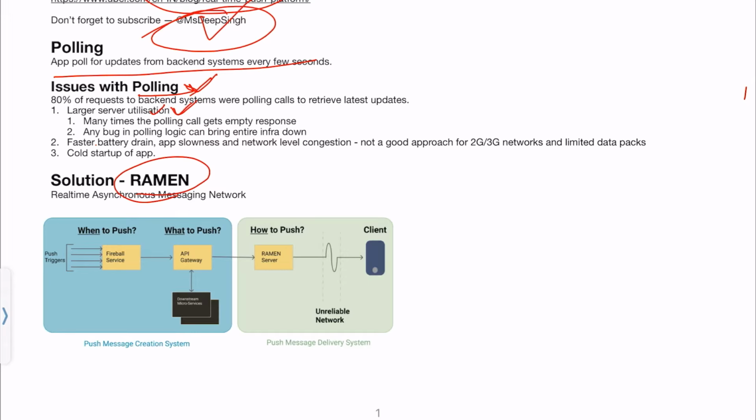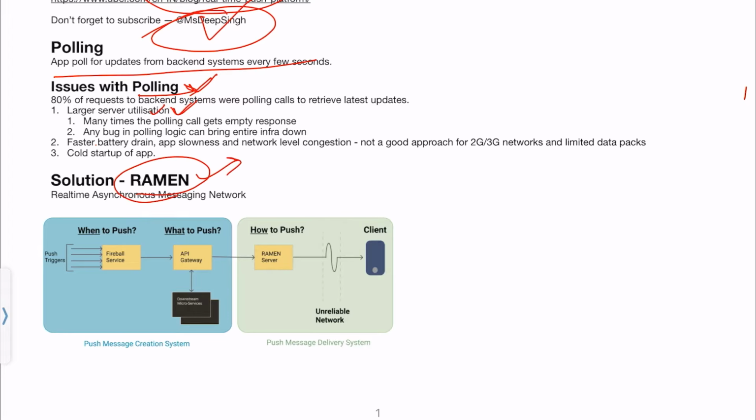It is much similar to, if you have seen my WhatsApp video. In that video, we maintain a persistent connection with the user devices, and then we keep on delivering the messages, whatever you receive from users, and you know what the intended recipient is, and based on that intended recipient, you figure out which server it is connected to, and depending on that, that message is delivered. So your RAMEN here is, in short, that front-end service or chat daemons which hold or maintain the connections with the user devices, and then deliver the notifications whenever they are received.